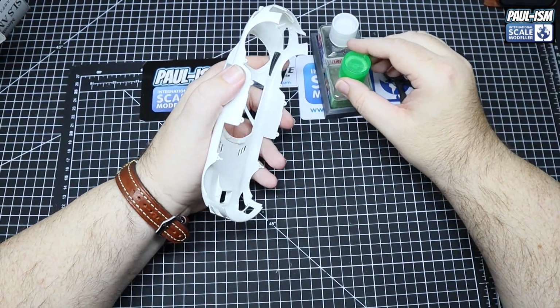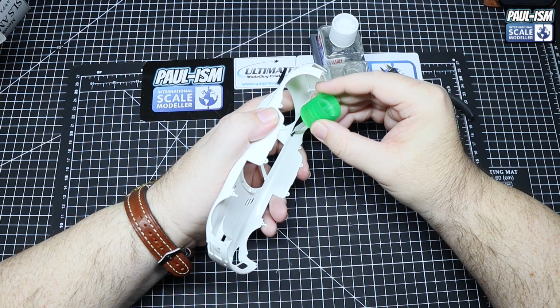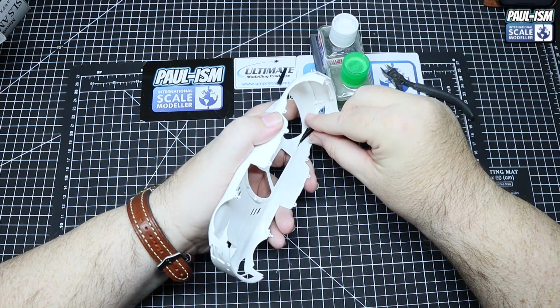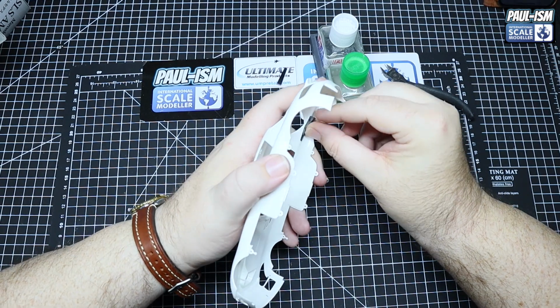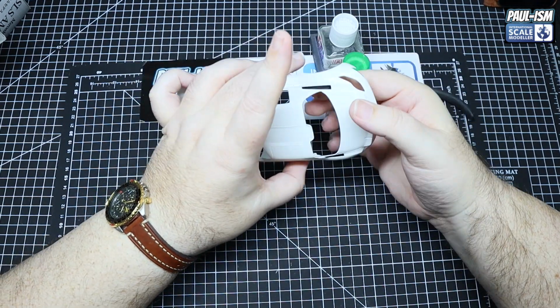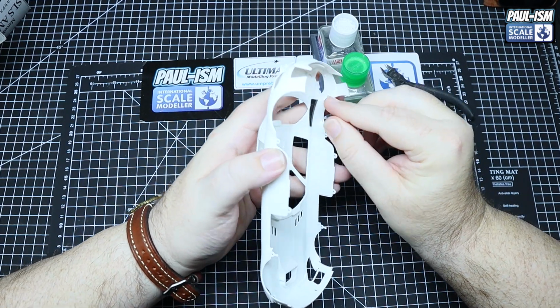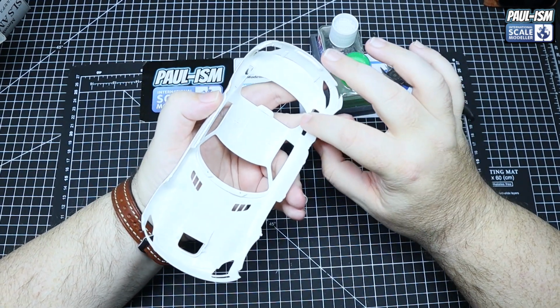So first off, we've got some body parts to glue in place. So we've got these little intakes at the top. They're a little bit tricky to get in. They are handed, so make sure you get them around the right way, like so. And just run a little quick bead of Tamiya Extra Thin along the edge, and that'll glue it in place.